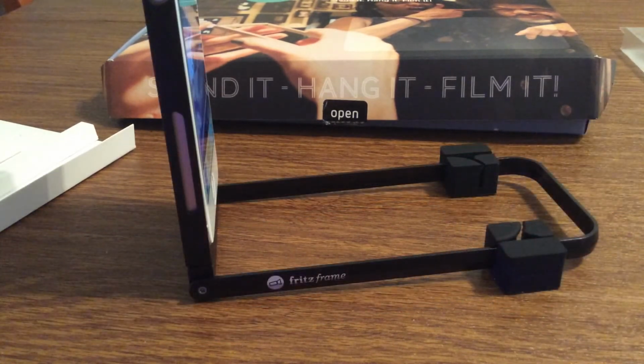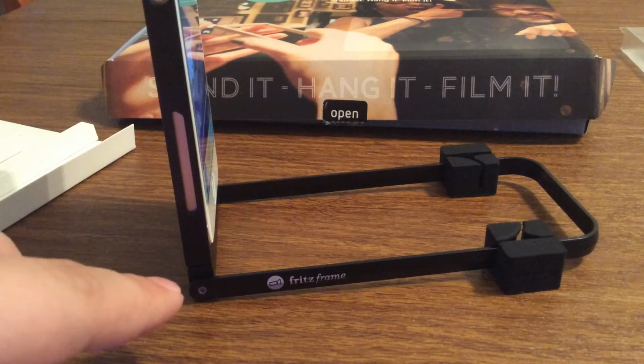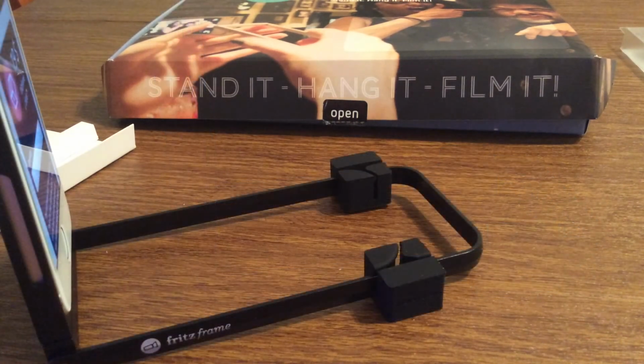And that was my first look at the Fritzframe. Huge shout out again to them for sending me this out for a review. This case retails for $99, which, given the build quality and the uniqueness of this case, is definitely worth the money. And if you want to pick up the Fritzframe clicks, they retail for $19.